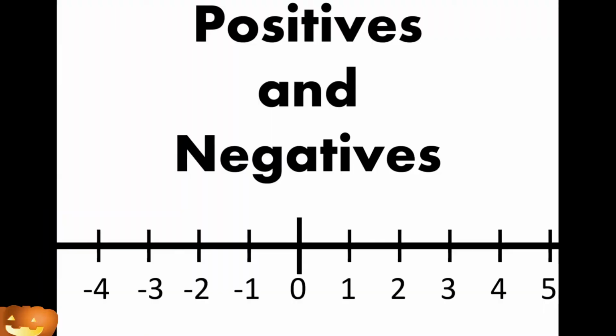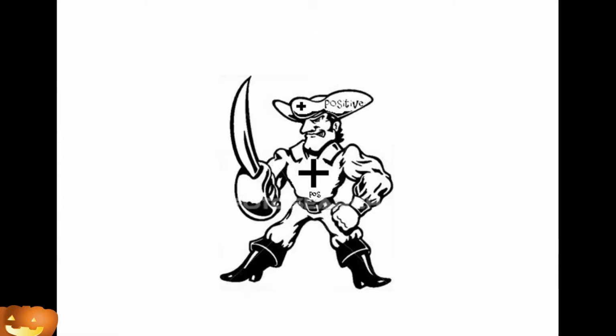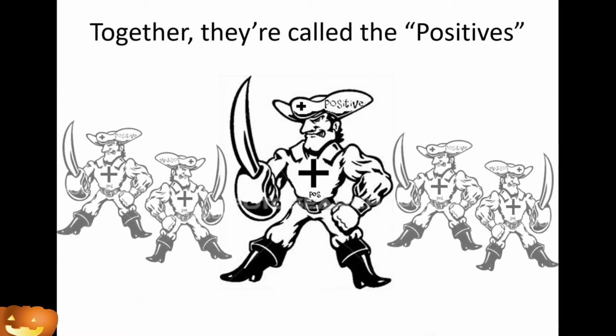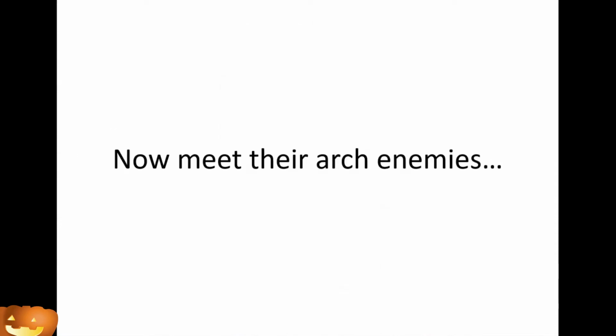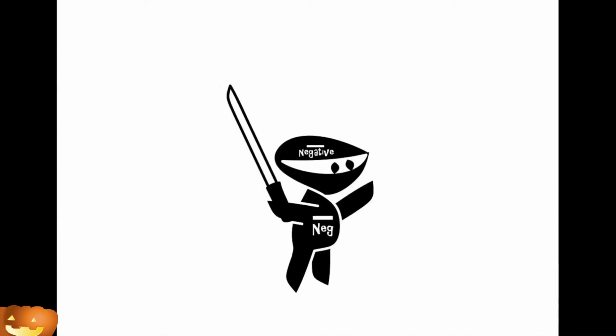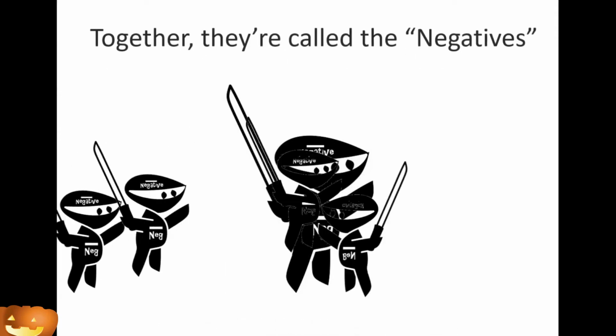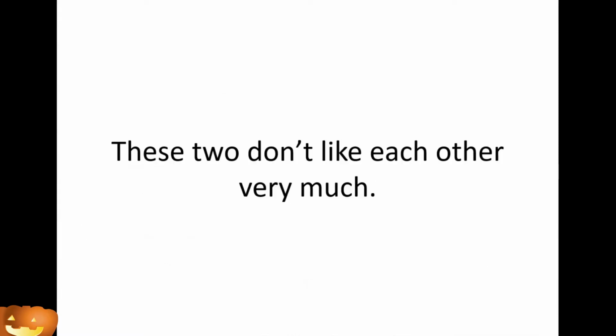Introduction to combining integers, positives and negatives. So here is Pete, and Pete is the positive pirate. Pete together with his friends are called the positives. Now meet their arch enemies. Here is Ned, the negative ninja. Ned and his buddies are together called the negatives.